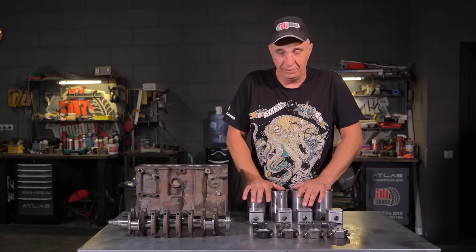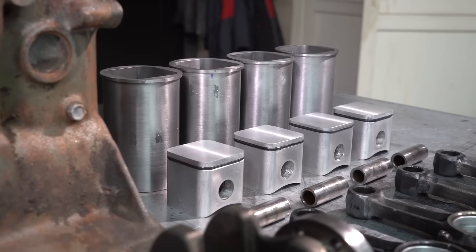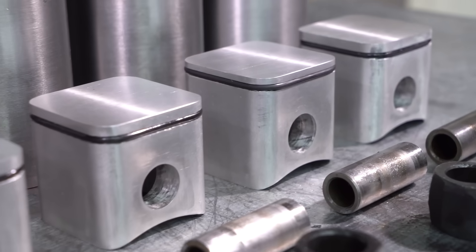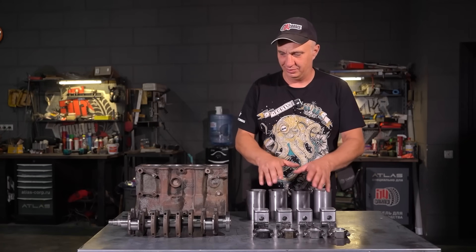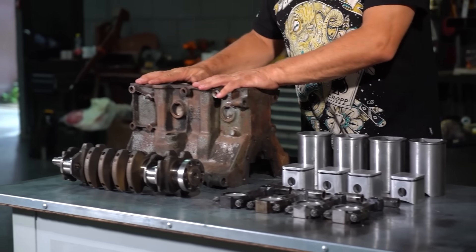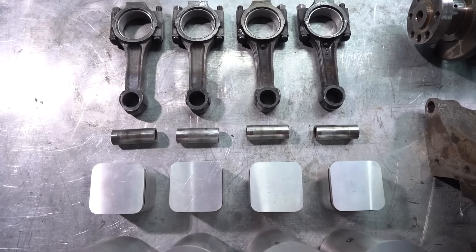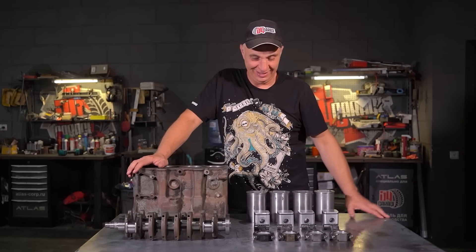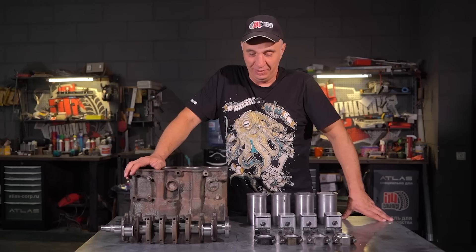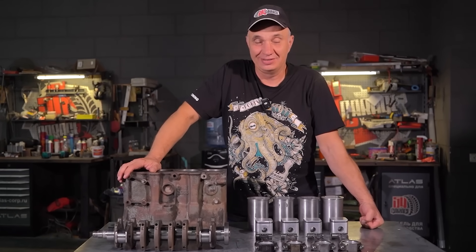This entire kit is now complete. We've got our lovely square section cylinders as well as the square pistons — pins, rods, everything is ready. Crankshaft, engine block — now it's time to commence assembly. We have quite a bit of experience assembling engines, so let's piece all of it together and get to the interesting part: starting the engine with the square pistons.